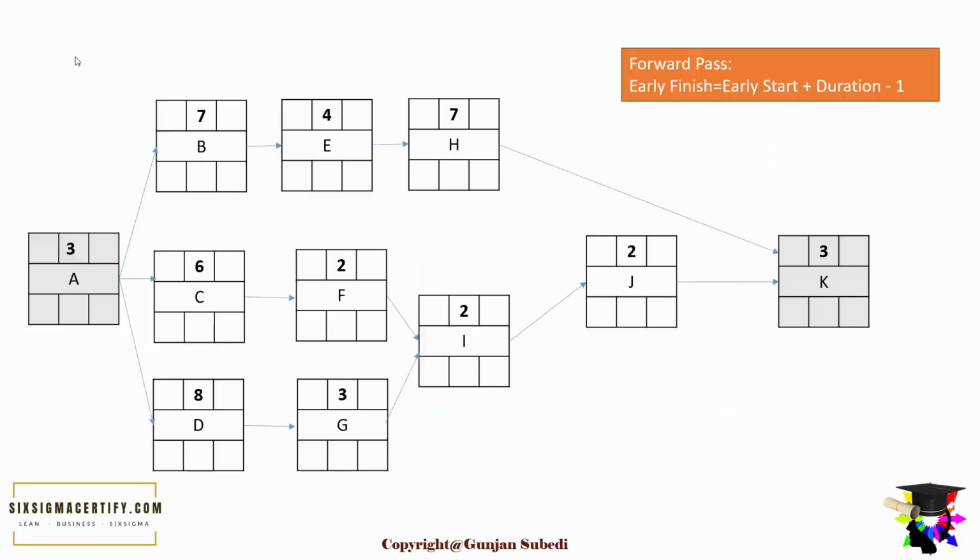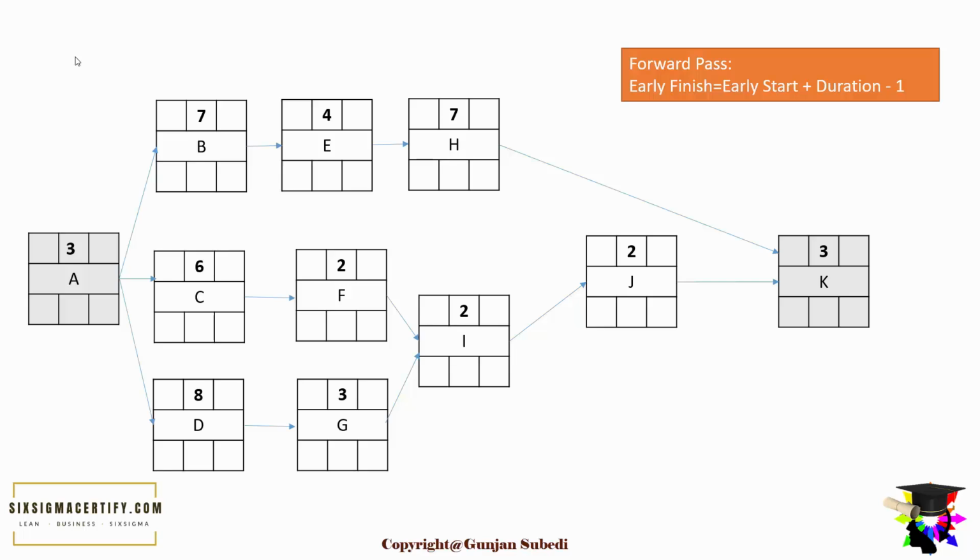Now this is an example of the critical path method. I am going to show you the critical path method with different calculations. But before that, you have to understand certain things. First of all, these squares that I have shown you here represent the different project activities. A is the start of the project and K at the end is the finish point of the project. The other points B, C, D, E, F, G, H, I and J are the individual activities of the project.